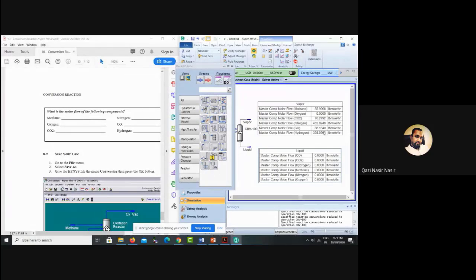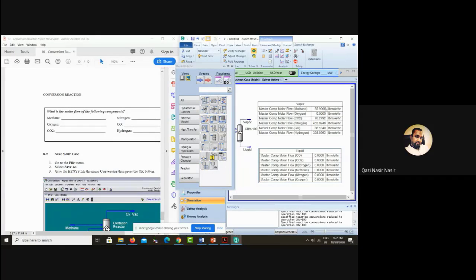So you can see here the amount of hydrogen that we are producing is 328.9263 pound mole per hour. You can convert this into kg mole per hour also. Similarly, we are producing carbon monoxide. We also have nitrogen. Nitrogen we are not caring about because nitrogen is an inert gas. It does not get involved in the reaction, so whatever amount of nitrogen enters, the same will leave. Similarly, we are also producing carbon dioxide, oxygen, and methane.